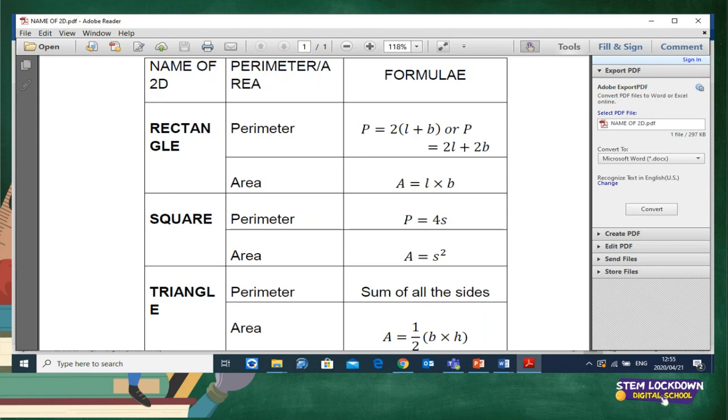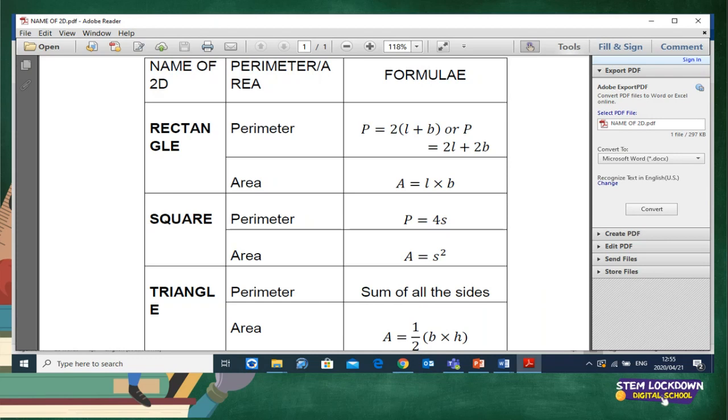And moving on from the rectangle to the square, you can see that the perimeter of the square has a formula of its own, and that is P is equal to 4S. And this is demonstrated in this particular activity here. P is equal to 4S. And what does the S stand for? It stands for the sides. So you've got 4 sides of the square, and that will give you the perimeter.